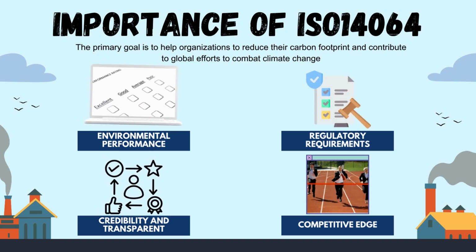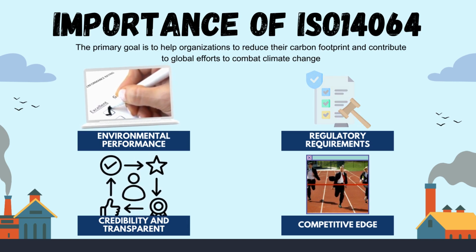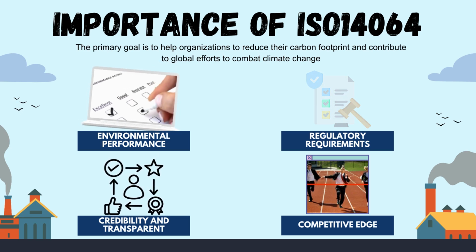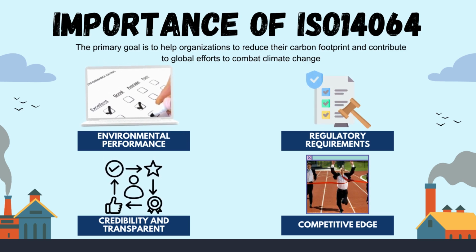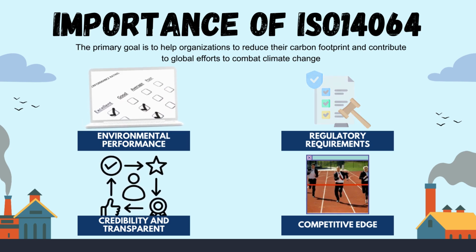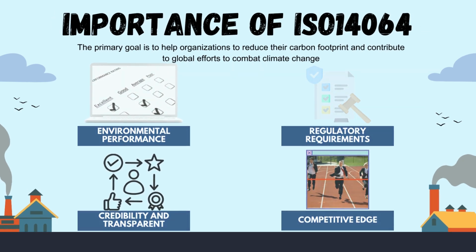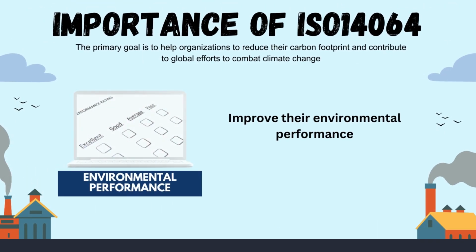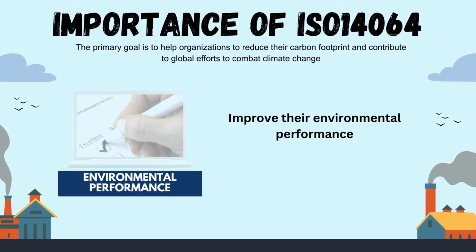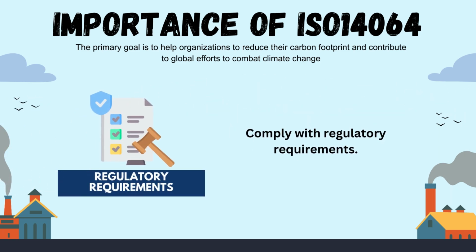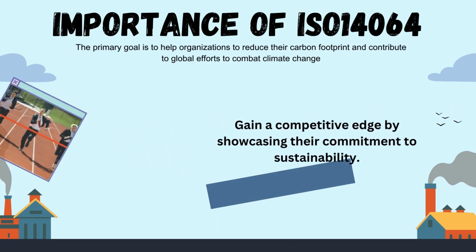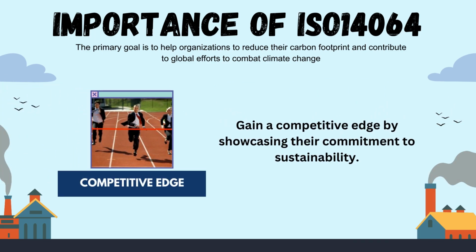Importance of ISO 14064. But why is ISO 14064 important? The primary goal is to help organizations reduce their carbon footprint and contribute to the global effort to combat climate change. By adhering to these standards, organizations can improve their environmental performance, enhance their credibility and transparency in reporting emissions, comply with regulatory requirements, and gain a competitive edge by showcasing their commitment to sustainability.